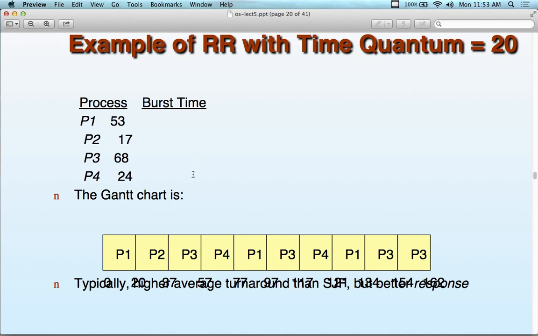So here's an example of the round robin with quantum time 20. And our jobs are 53, 17, 68, and 24. So it depends on the quantum time in terms of the average turnaround time. And so we have down here, unfortunately you can't see it, but it's pretty much giving you this scenario that on a 20, that job's going to finish, this job's barely going to finish. It probably should be higher to get the optimal time.